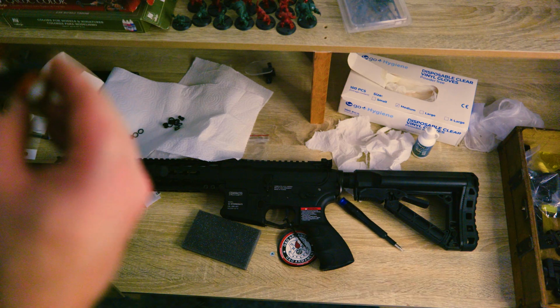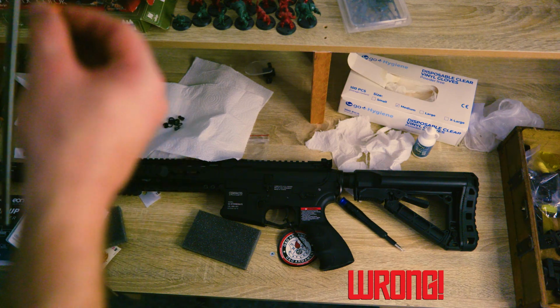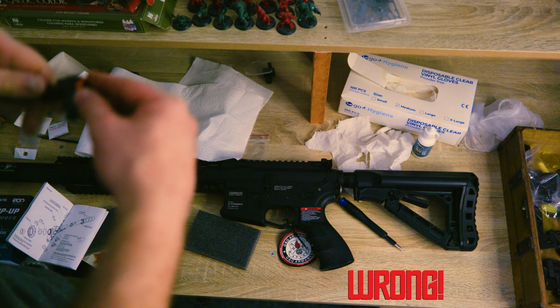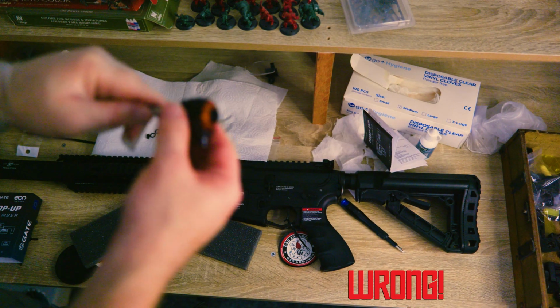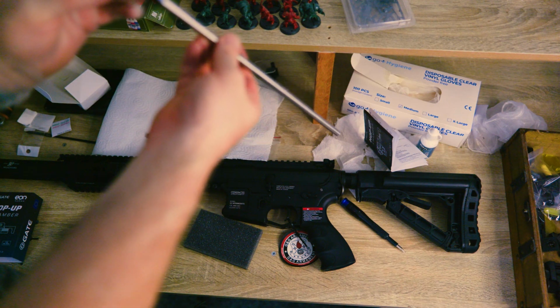They made my life so much harder at this point by just not following the instructions correctly and doing this step last. This should have been one of the first steps you did. It did make it really awkward to try and put it on. Now it says this should just clip on. Okay, I've got the ring on now. That was a bit of a pain, but it is good.